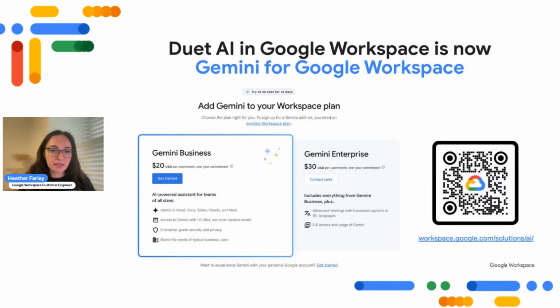Duet AI came with technical capabilities like helping me write, helping me connect, helping me organize, and helping me visualize. These 4 pillars helped users to be more productive in Gmail, Docs, Slides, Sheets, and Meet. Now, in Gemini for Google Workspace, users are going to get these capabilities plus access to gemini.google.com.